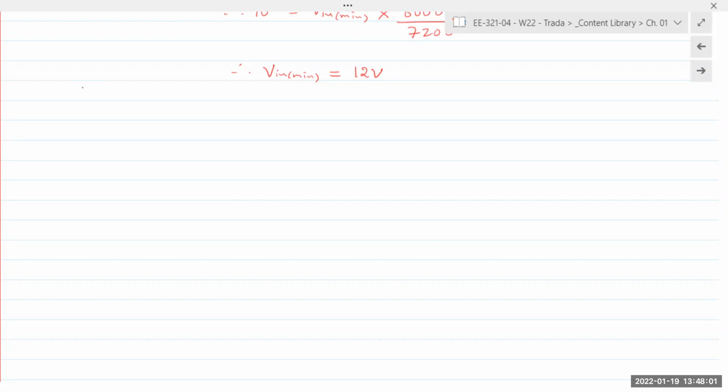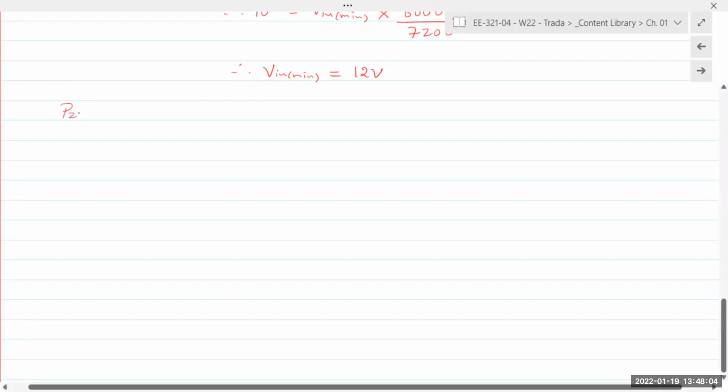Now, the other end, PZ max, the maximum power dissipation of the Zener diode. It's not given to us, but we assume it to be 1 watt. And so therefore, IZ max, the maximum current that the Zener can safely handle, will be 1 divided by 10, 0.1 amp, or 100 milliamps, which is a lot of current actually. Doesn't seem like it, but it is a lot.